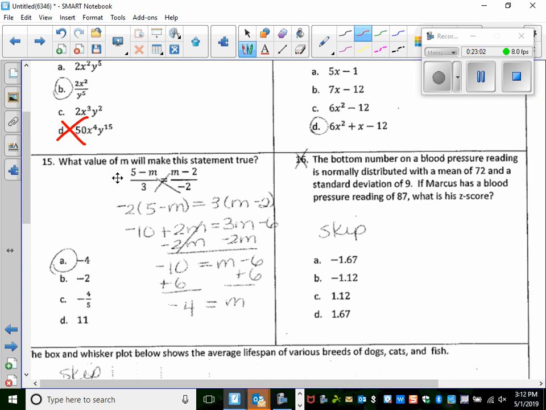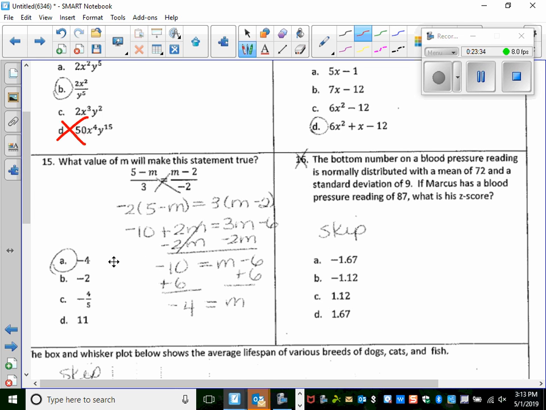When you see two proportions like this, all you do is cross multiply. So I set it up so you can actually see. I took the negative 2, multiplied it by everything at the top. That's why it looks like this. And then I put the 3 and multiplied it by everything at the top. Pretty basic equation. Okay. All right, we're skipping this one because we don't do standard deviation this year. So just put an X on that.